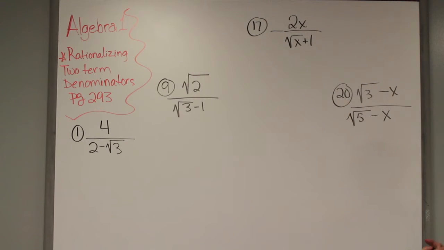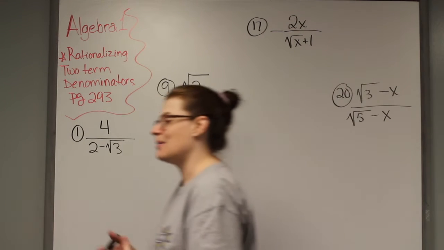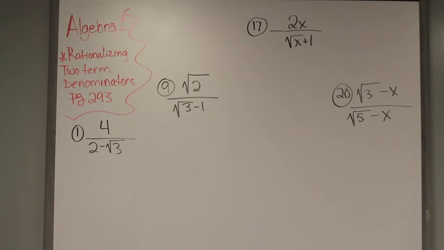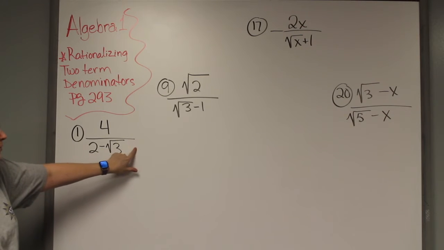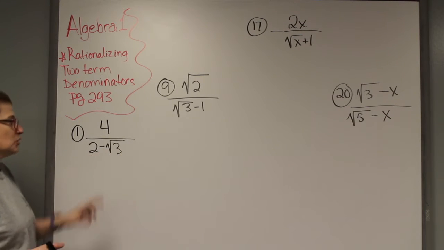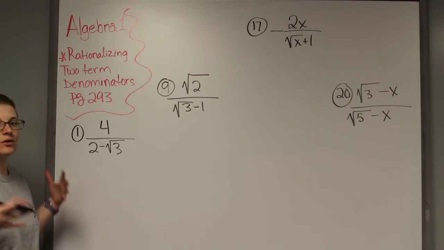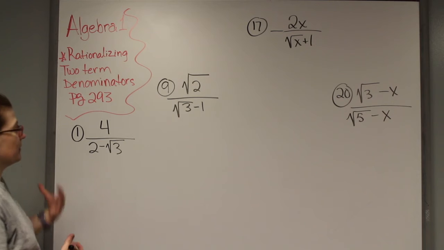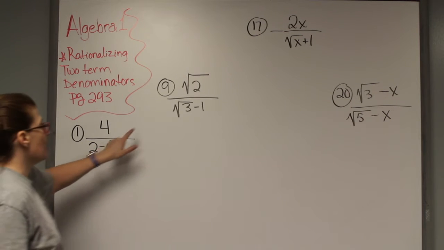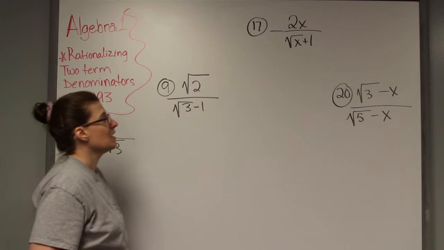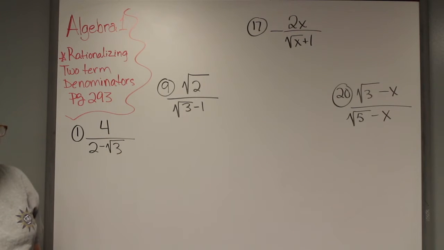So today, when we talk about rationalizing two-term denominators, what you're going to do is multiply by its conjugate. Its conjugate will be the same exact thing, but a different sign. So this is negative, so I will be multiplying by the positive in between there, which allows us to FOIL the two middle terms to cancel out and everything to come out of the radical. Since this is Algebra 1, we're only working with square roots today, so we don't need to worry about making the index or orders of the radicals match. They're all going to be square roots, so we don't need to do any of that.